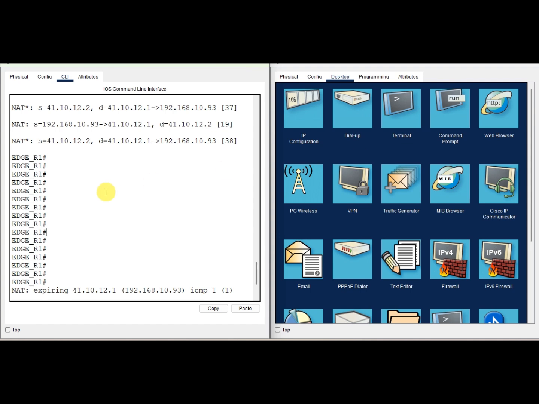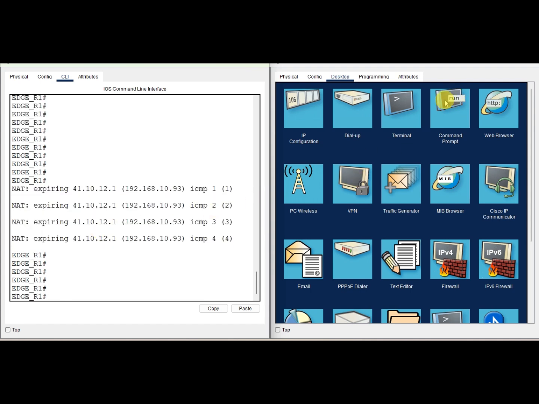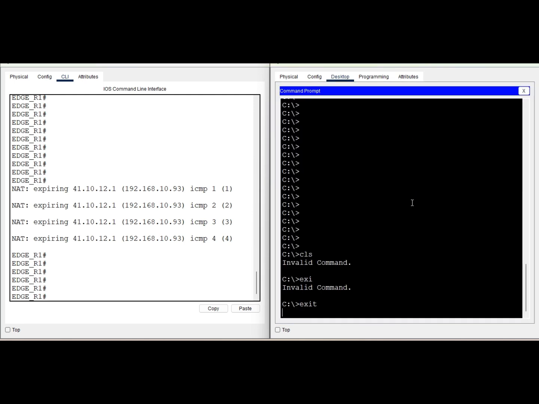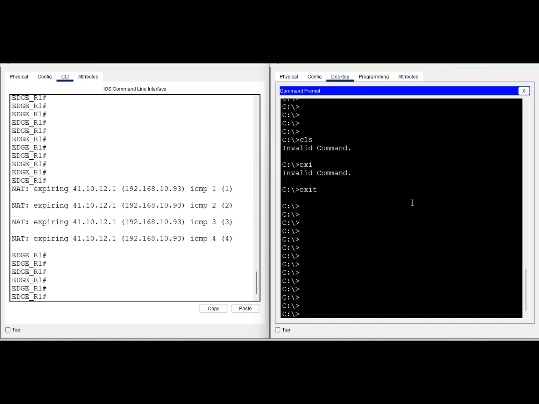So you can see there, this is the router. We will see what happens when we ping the IP address for the ISP, that is 41.10.12.2.